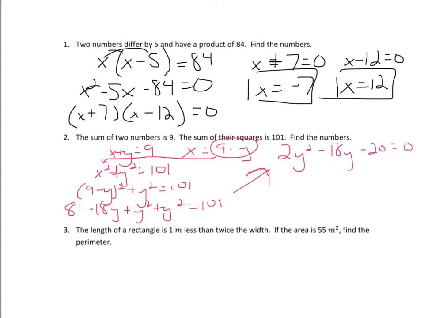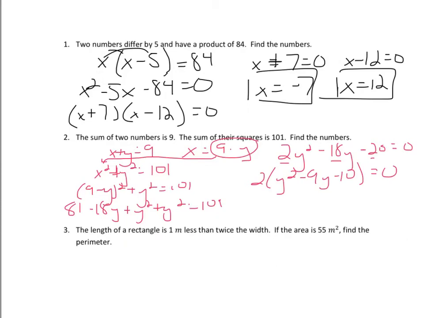Now once you get to this point, you could of course go straight to the factoring. But if you notice here that 2 is common to each term, you can factor out that 2, undistribute it. So pull the 2 out, and we'll have y squared minus 9y minus 10 equals 0. Now you can divide both sides by 2 and get rid of that 2, because 0 divided by 2 is 0 anyway. So it doesn't change anything.